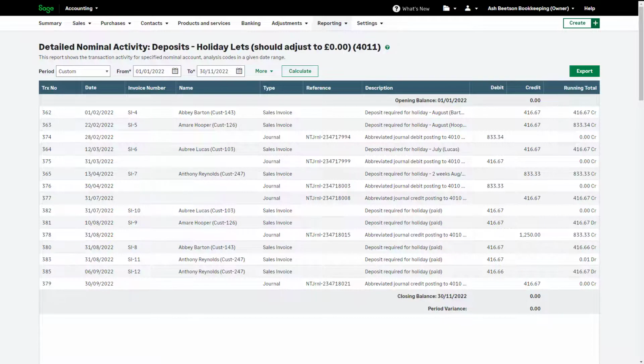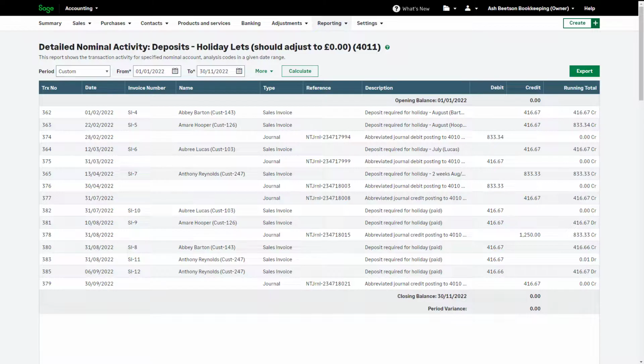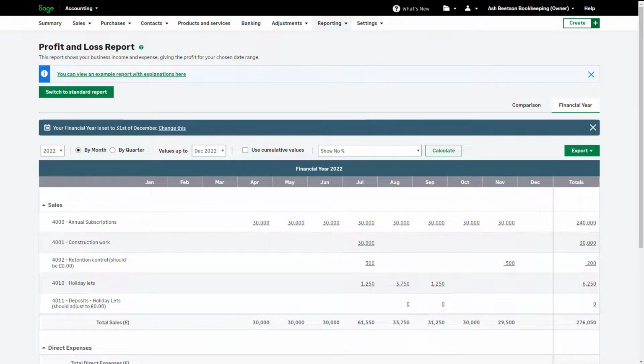If we look at the detailed nominal activity report for the deposits account, we can see the values that were added to the invoices requesting the deposit, the journal entries to move the deposits to the balance sheet, the journal entries that bring the values back to the profit and loss, and the adjusting lines on the invoices where the final balance was collected.